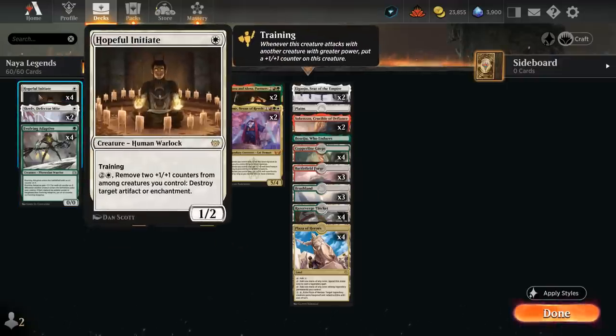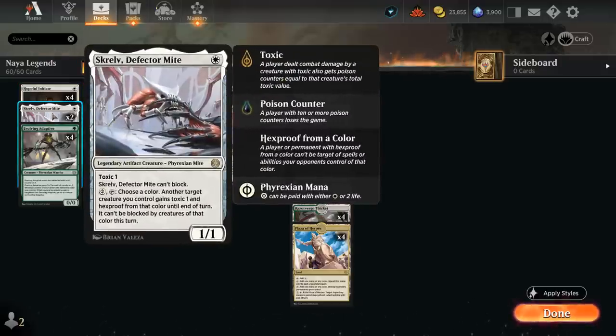And then Hopeful Initiate is our other 1-drop that can also grow as we train, as we attack with larger creatures. And Skrelf, a nice 1-mana legendary that can protect our other legends by giving them hexproof from a color until end of turn, can also prevent opposing creatures from a certain color from blocking our creature that we target with Skrelf, so it can also be useful in a late game situation where the board is stalled.